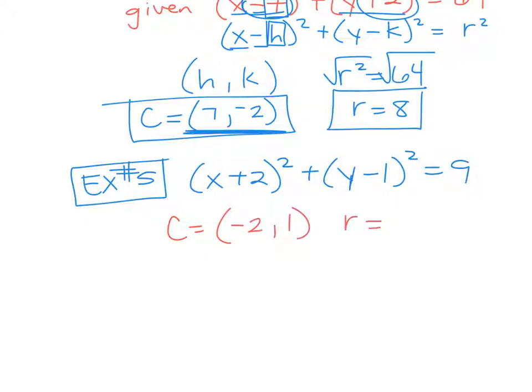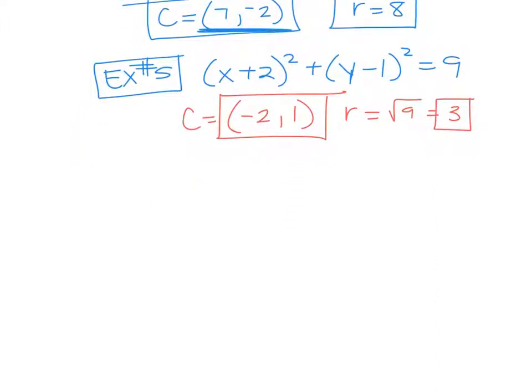What's my radius? The radius would be 3. It's the square root of 9. So the radius is 3. The center is negative 2, 1. Now, they're going to ask you to graph some of these. Here's what I need from you. If you tried to graph a bunch of points, it would take you forever and you'd be kind of guessing where you need to end up. I need 4 points and the center. And I will show you how simple that can truly be.